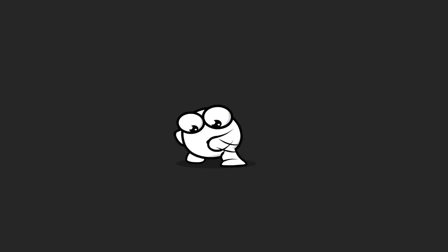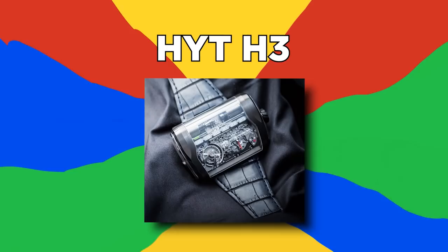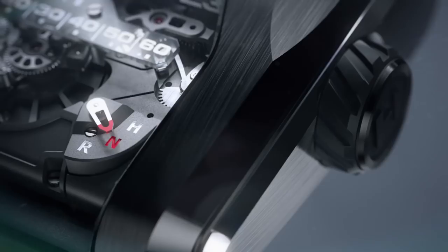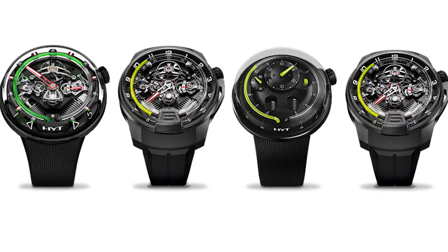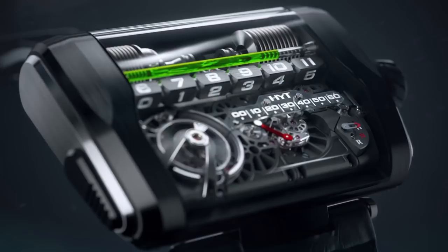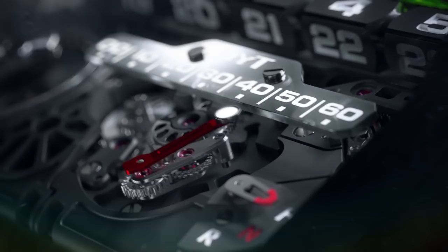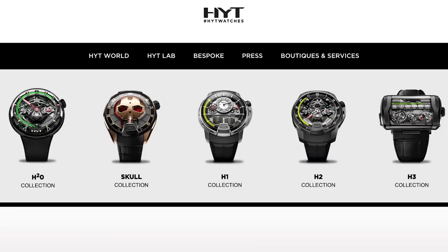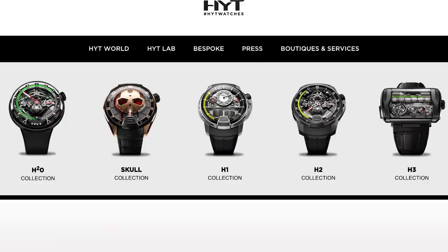Number 2: HYT H3. This is the third range of luxury timepieces from the Swiss watchmakers, and it's taking a new linear approach to timekeeping. Like all of HYT's watches, the H3 uses fluid to show the hours. Bellows inject a capillary with fluid, which slowly fills up as the day progresses. At the end of the day, the liquid retreats back into the reserves, ready to begin the process again. The H3 uses another linear gauge for minutes rather than the dial found on their other designs. HYT have a huge range of styles, and if you're feeling particularly badass, the skull designs are awesome. At $280,000 for the top-end models, you might want to choose the style you'll get the most wear out of.